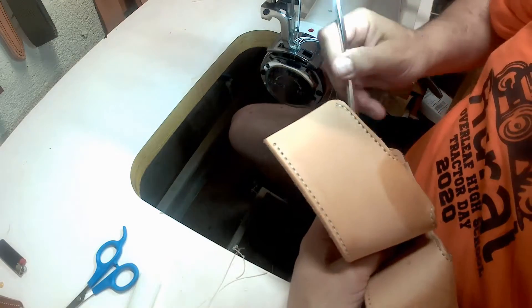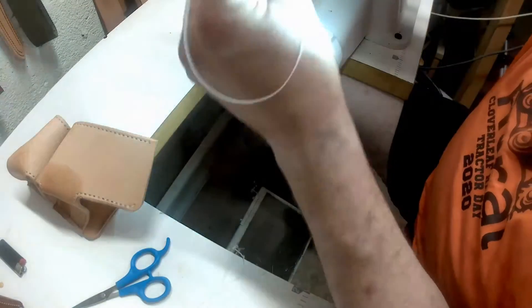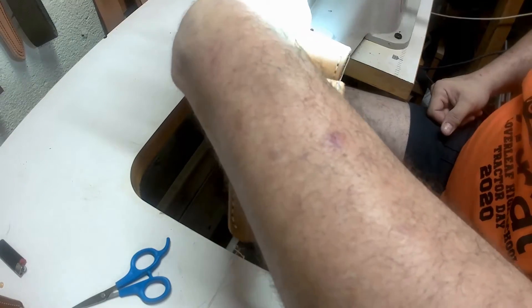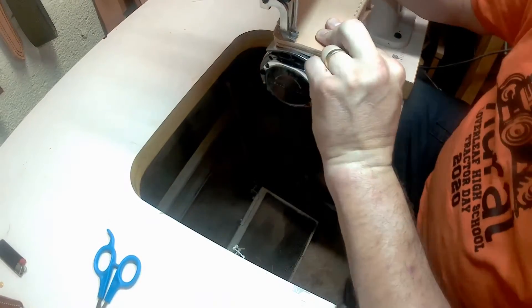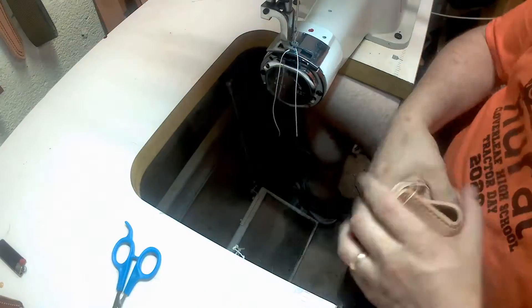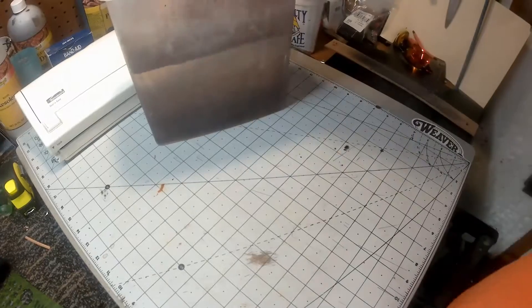Now we're going to get the side stitches put on — those number fours. After I singe off those, it's not so much the tension of the leather but it's a tight fit in that corner on the edge of that mag pouch. You won't see it as well here but I put a lock stitch top and bottom on those because that is a stress point. Then this one you'll see a little better — lock stitch clear down the side, lock stitch back, trim those off, singe them. At the bottom that leather is three layers thick — that's a lot to work out.